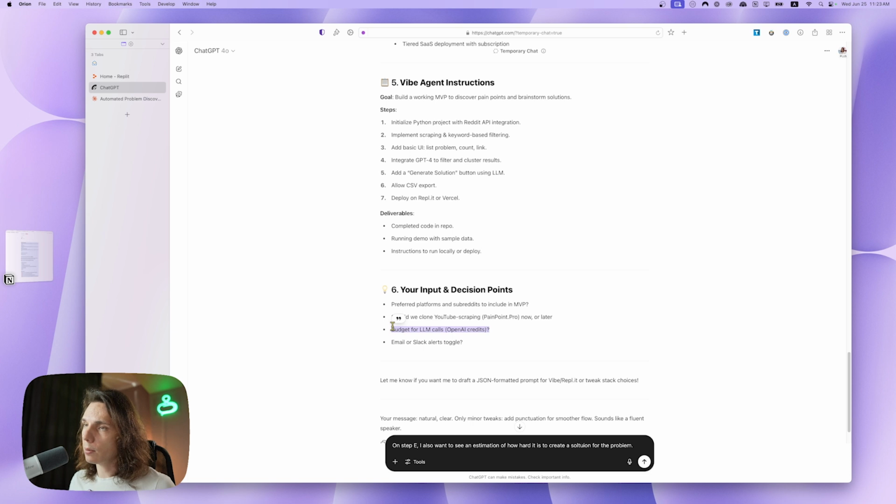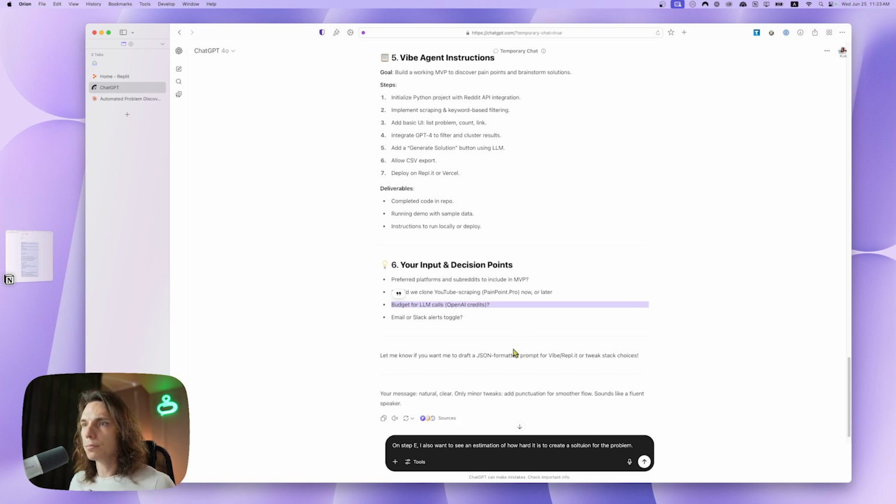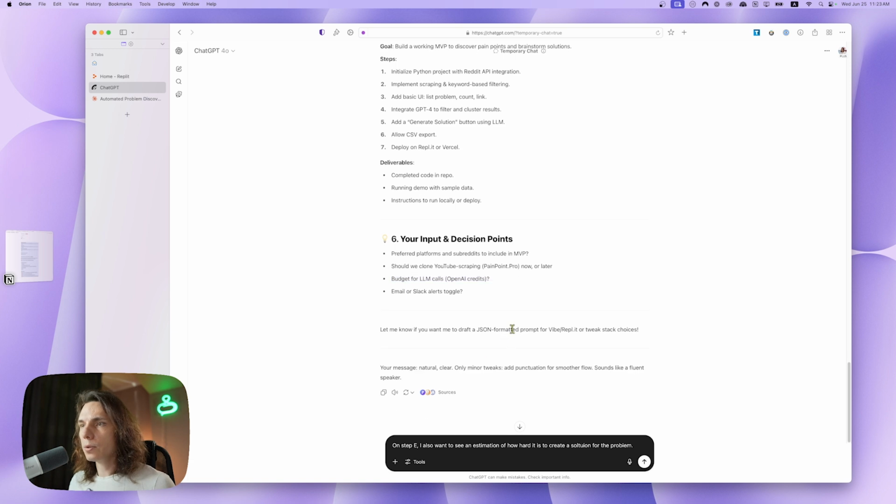That's a great question because we need to account for it when developing things. Email or Slack alerts toggle. And by the way, I wonder how any web coding tool will address using the OpenAI API. That's great. And that's my additional perks.